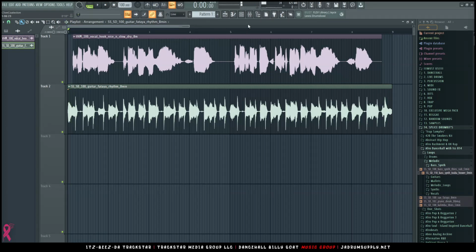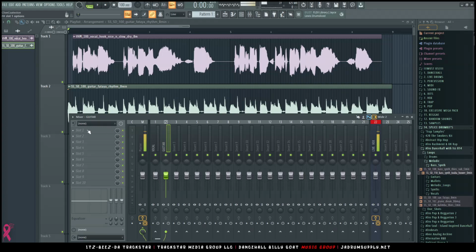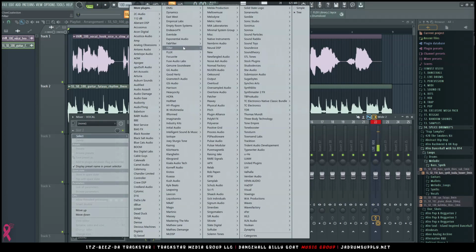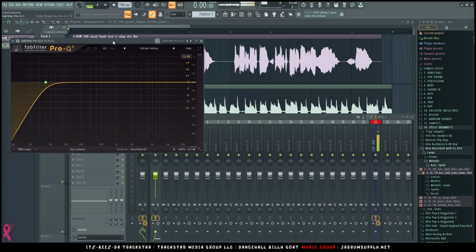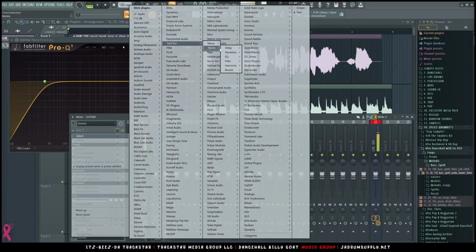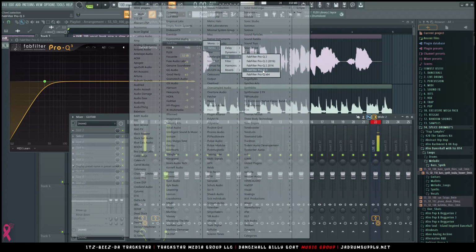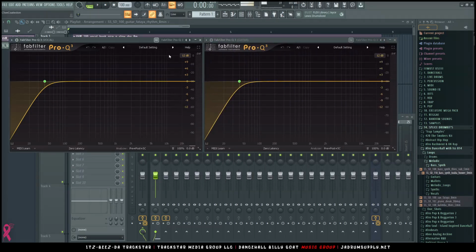Isn't it? Cool. So now, let me do one quick little thing to the vocal and the guitar. We'll load up the ProQ on each one. And this bank here, what you see me about to use, it'll come out soon. It's free. I just want to get some more presets in there. It's basically some mixing presets for the ProQ for those who use it. This one on the right is on the guitar. This one is on the vocal.